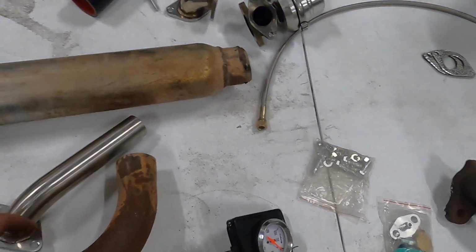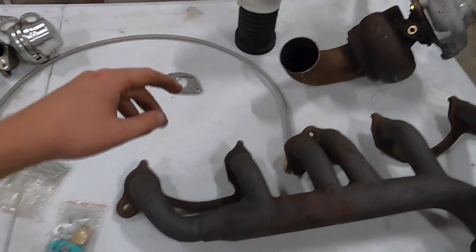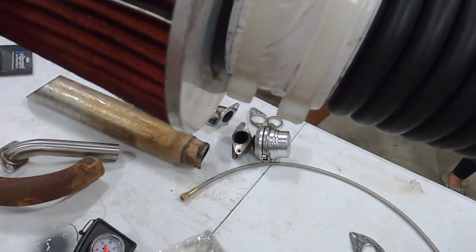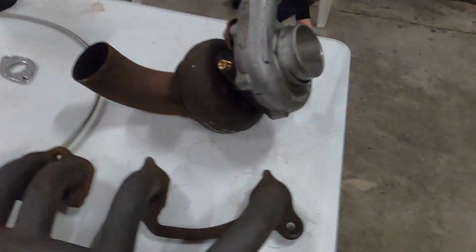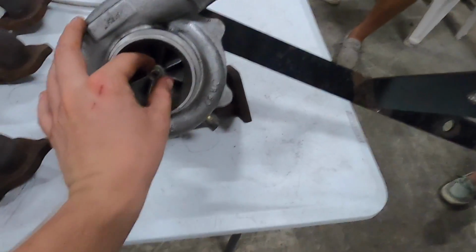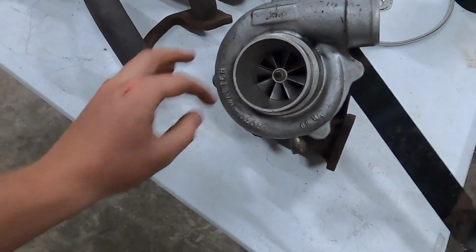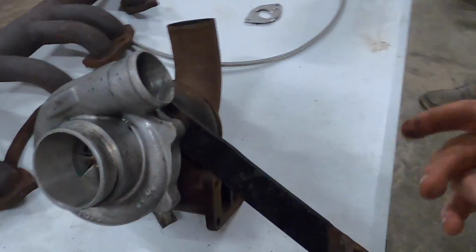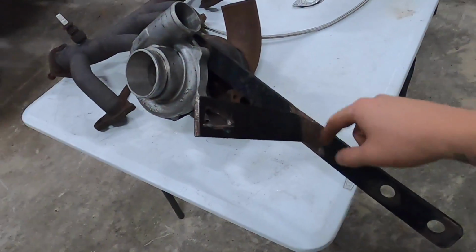We got a new wastegate. We got pipes to come off the throttle body. We got a filter that has AC zip ties on there with screws and tape and whatever else to hold it together. I'm not sure what kind of turbo this is, but it has a ball bearing in here. It's like an old Power Stroke, right? Something like that, I think so. He's got this bracket made already. Might do a reinforcement or something.